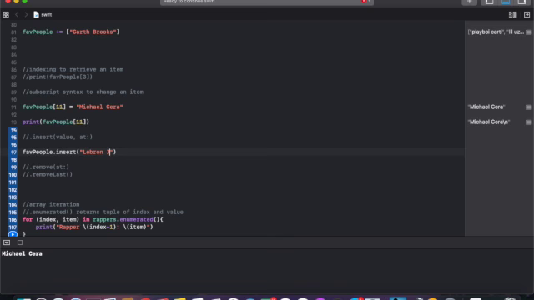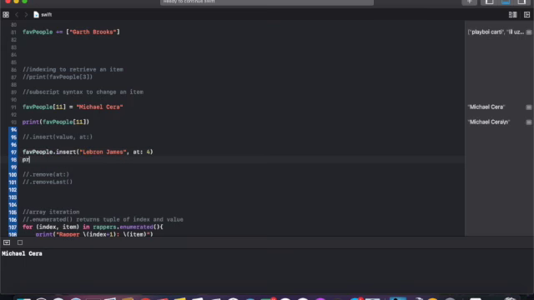I'm just going to put LeBron James, and then comma at index 4. And then just to show you that it worked, print favorite people index 4, should get LeBron. Boom, there you go. So now you know that he was successfully added to the list.